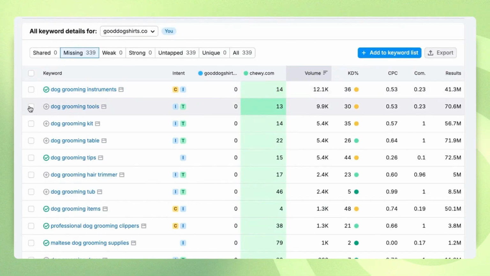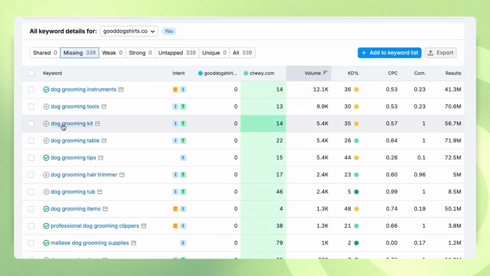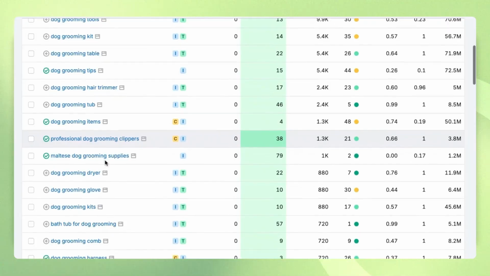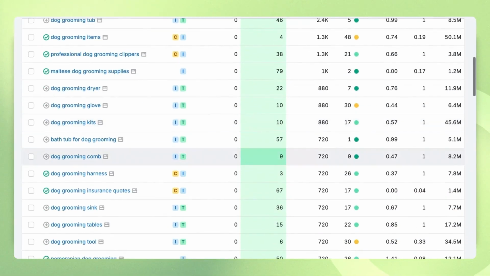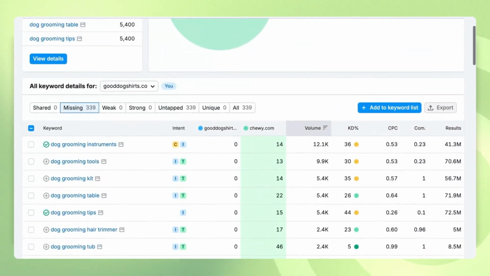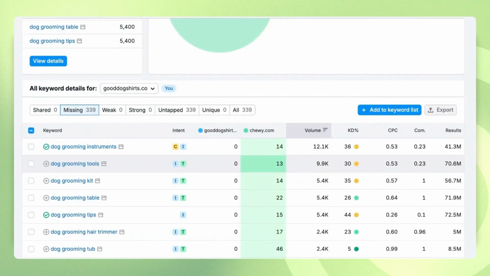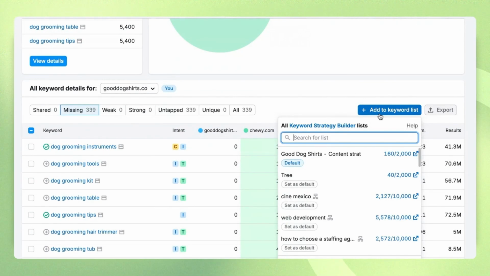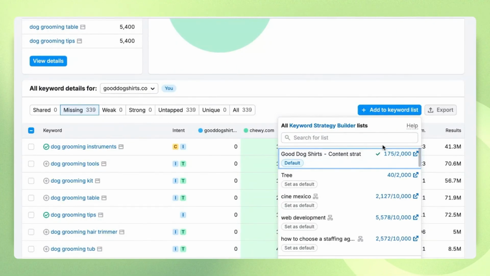And as you can see, there are some keywords that have already been added to my list. They have this little green checkbox, but there are many others that have not been added. So I'm going to scroll down and ensure that I add those. Okay. Now that I've selected some keywords that are not transactional, that I want to write blog posts around, and that are not already on my list, I'm going to do this exact same thing and add them to my keyword list by selecting this button here. And now you can see that my keyword list has grown to 175.